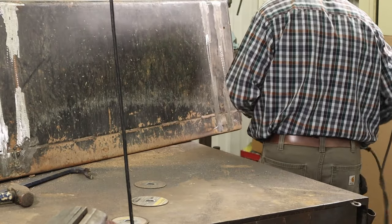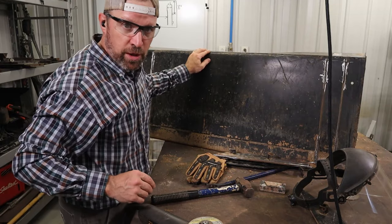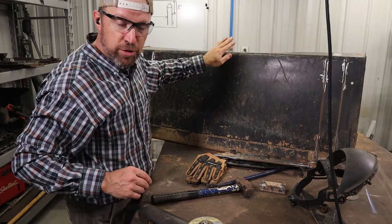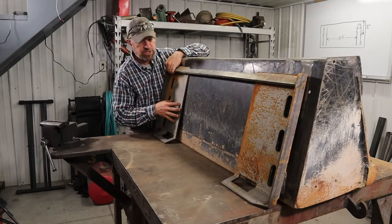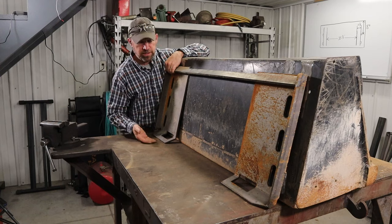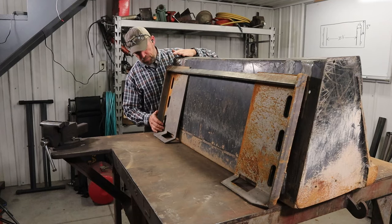I'm gonna grind all this smooth. I'm gonna lay the quick attach plate up there. And then I will grind around the plate everywhere where I'm gonna put a weld so that I have good bare metal to bare metal contact. So see, this plate is such that in order to have any ground clearance, we're gonna wanna mount it probably about as high as it'll go. That's what I did on my bucket.